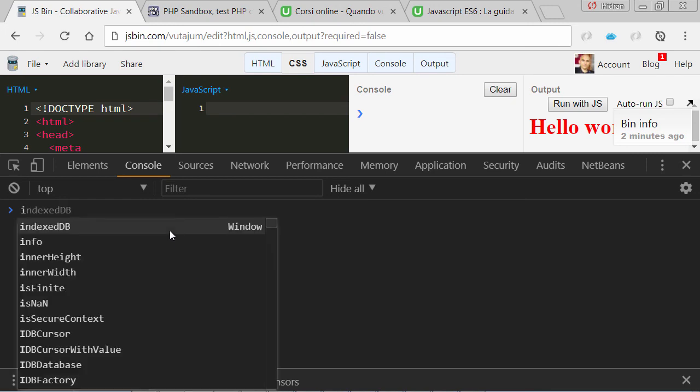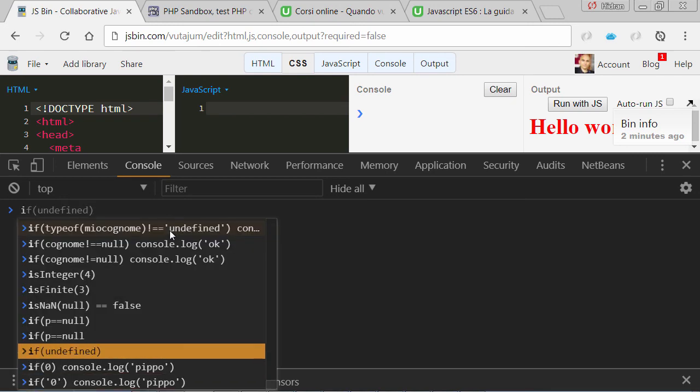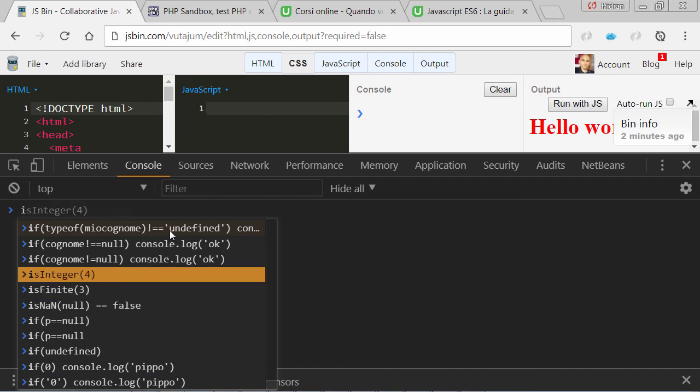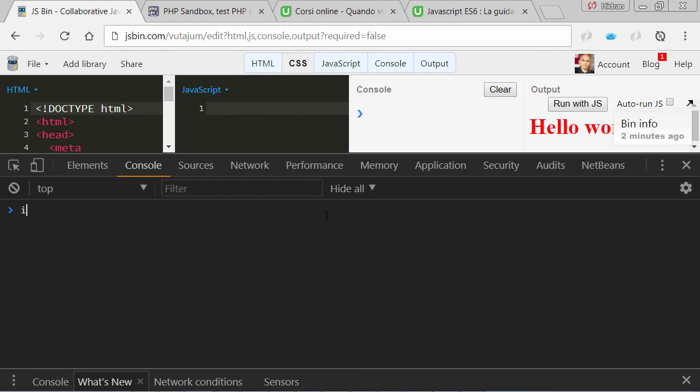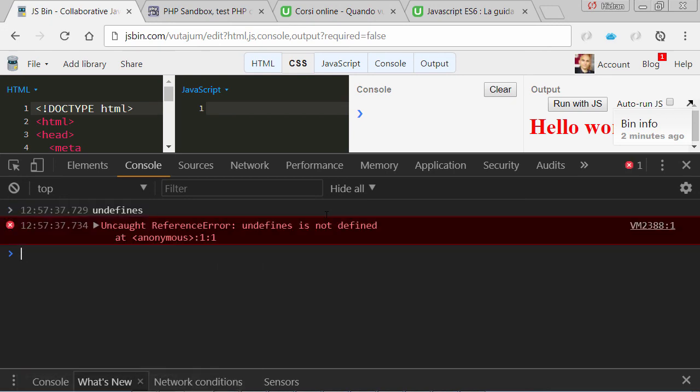So if you're not sure that the variable exists, always verify if typeof variable equals the string undefined or equals the construct undefined, okay?